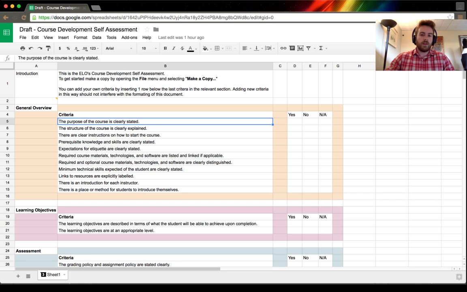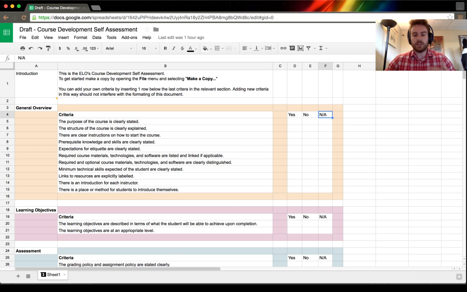One more thing to note is that we've added this not applicable category, and that's just to, again, make it so that it's obviously not a disciplinarian tool. We don't want it to be a hammer or something like that. We want to encourage instructors to take and adapt this.